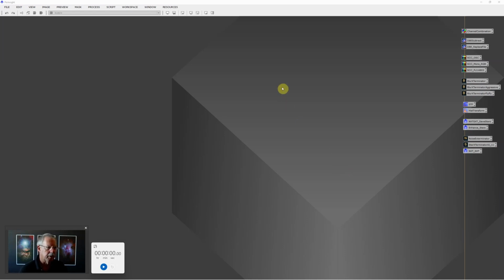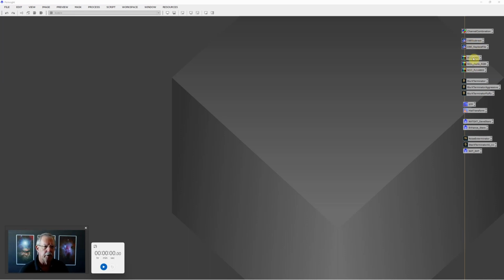And since I'm going to be going through it pretty quickly, I'm not going to be doing much description as I go along. But let me describe what I'm doing to speed up my workflow. First of all, I have the process icons over here. I don't always use all of them, but we'll use quite a few. We'll use channel combination to put the RGB data together. I typically will do a dynamic background extraction to neutralize it somewhat.